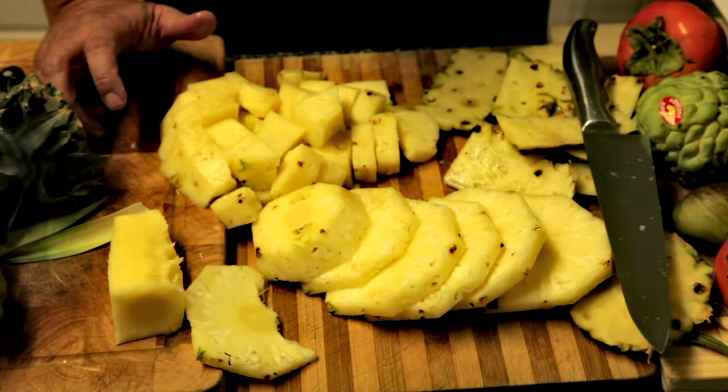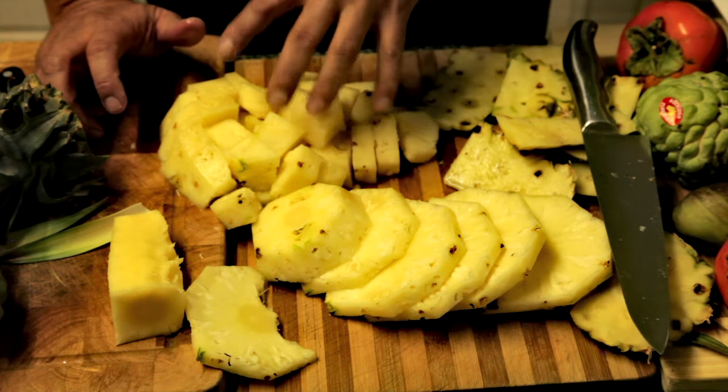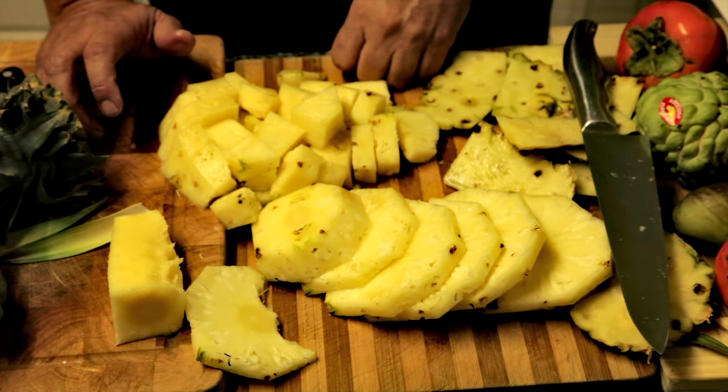and two easy ways of preparation to go on a plate and present this to friends or kids. Nibblies can go in the fridge and can be enjoyed. There we go. Enjoy pineapple. It is such a good fruit. Enjoy. So good.